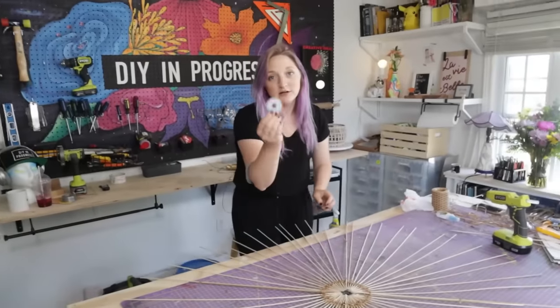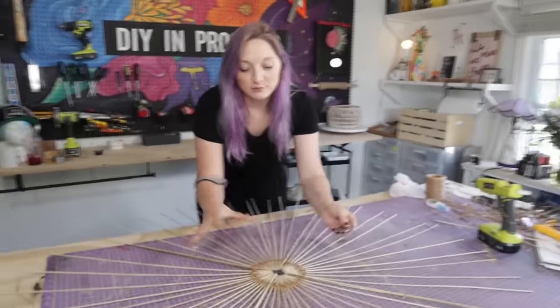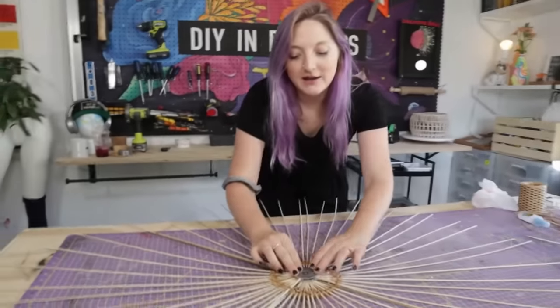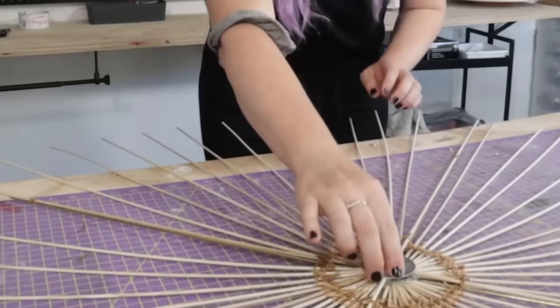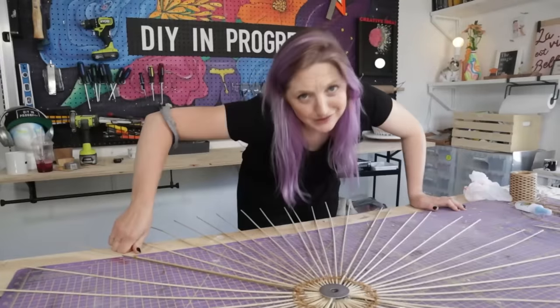Now, I did want to show you guys, I'm not gonna attach this yet, but once we are all done with everything, I'm gonna add a second washer on top. You see how it just hides all the ickiness underneath, and that's all we want.